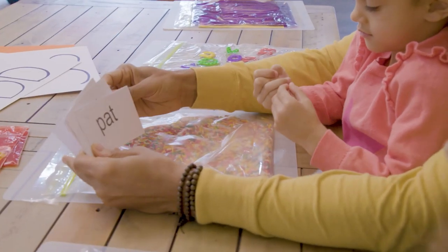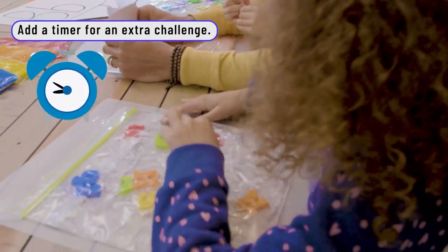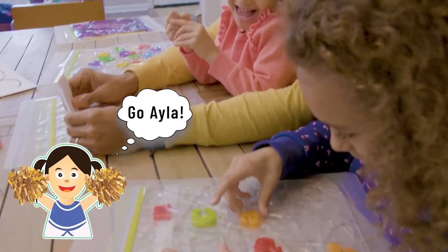Are you ready? Yeah. All right, let's go. Pat. Pat. All right, let's see how fast you can do it. There you go. Go, Isla. Go, Isla. There you go.